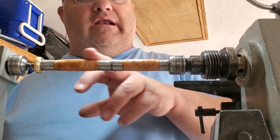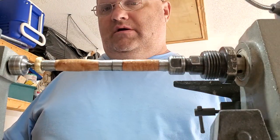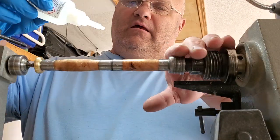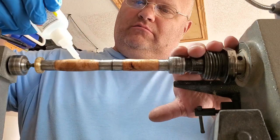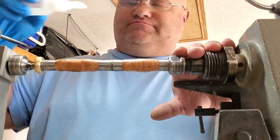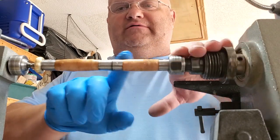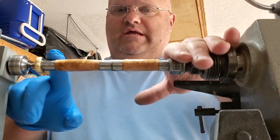But you'll sand it all the way down, and then you'll step through the micro mesh process, which I'll show here shortly. This is a process that only takes a few minutes. I'm all real-time video because I'm not real good with the video camera. I mean, just on my cell phone. And I don't take breaks or anything and splice videos together later. I just, one take, that's it.